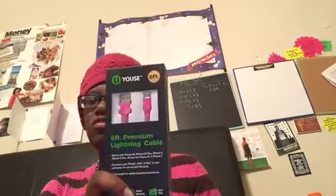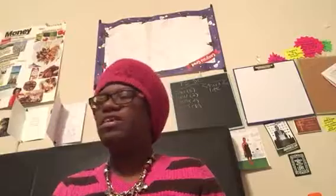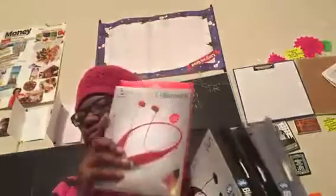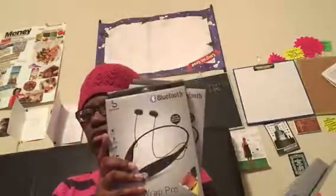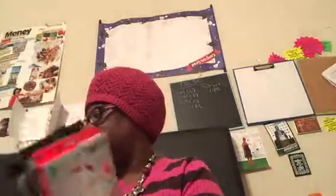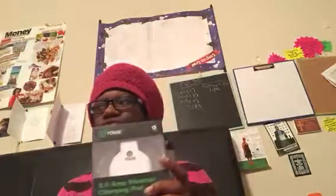I bought more chargers for my iPad because cheap ones usually last about a month or two and then stop working. I picked up several — I have two red ones, one for my son, two black ones, and a silver one. I'll probably keep two and the rest will go to my son, my little cousin, and my husband.